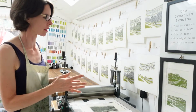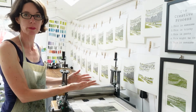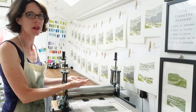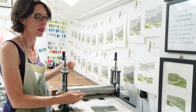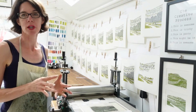And what happens is that when I put my paper through, it holds the paper off the inked up block for as long as possible, so it's only on top of it when it's actually underneath the roller. And then at the other end I've got spare hands to be able to lift it up on the other side. So there's no pulling, it's literally just lifting, so it's quite gentle, but that means I get a very good crisp print.